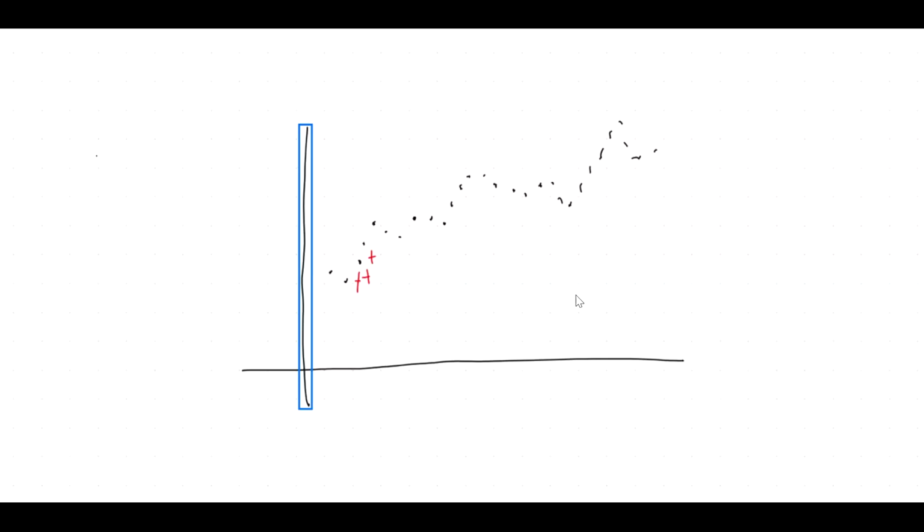Now, if you want to work with an even window size for rolling averages, you have to apply the method 2 times. Firstly, you have to apply a rolling window of size 4, and then you have to apply another rolling window of size 2. Or at the first step, you have to apply a rolling window of size 6. In the next step, you have to apply another rolling window of size 2. So like that. So that's why it is better not to work with even window averages, because you have to apply the procedure 2 times. It will unnecessarily complicate things. So that's why I avoided it, but it can be done.